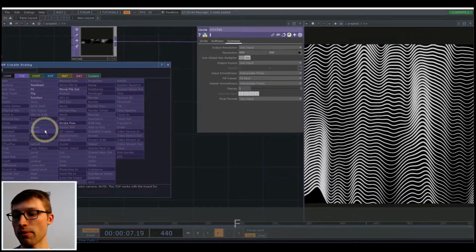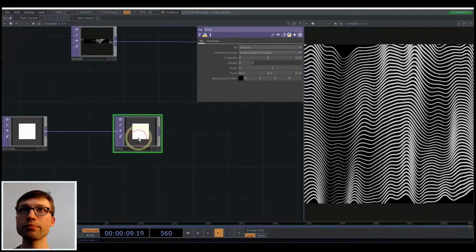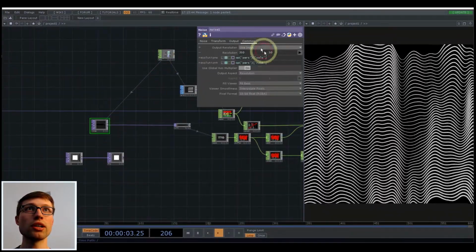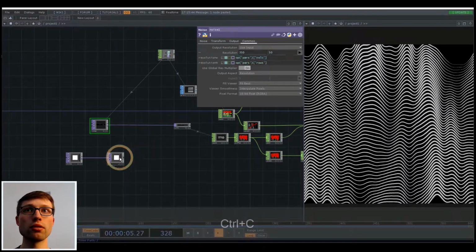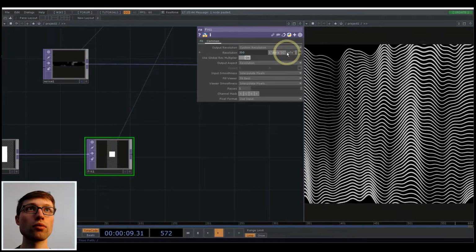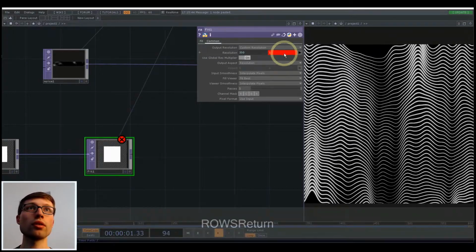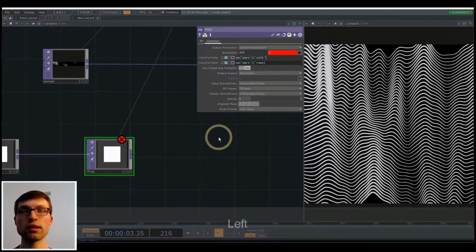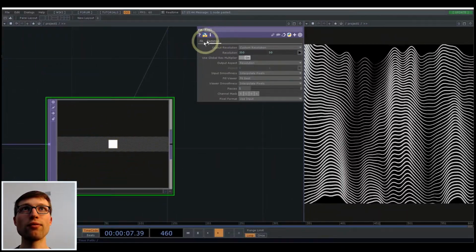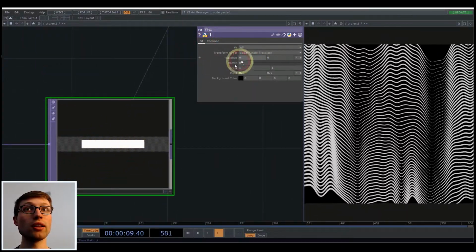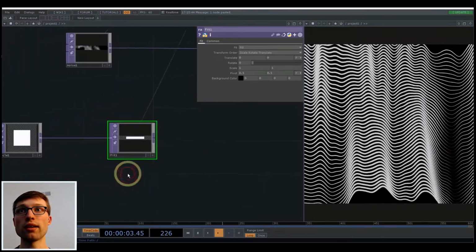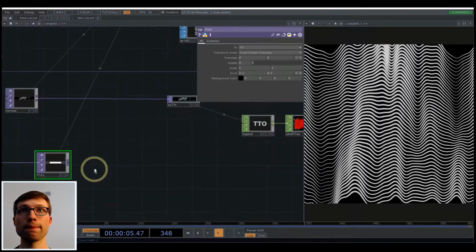So to do that, I'm going to use a fit, and we're going to grab that same expression here for our resolution, and rows. Oops, I keep missing that comma. Great. And we don't want it to be fit in this way. Let's use fill. So it's basically stretching to that size.